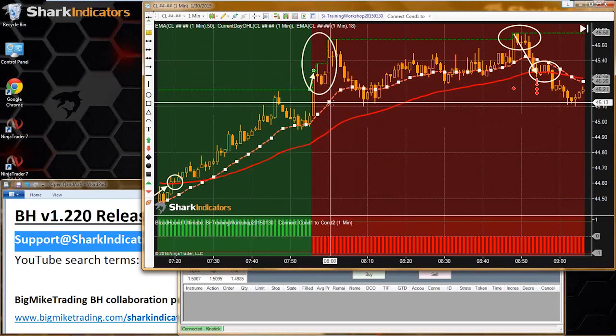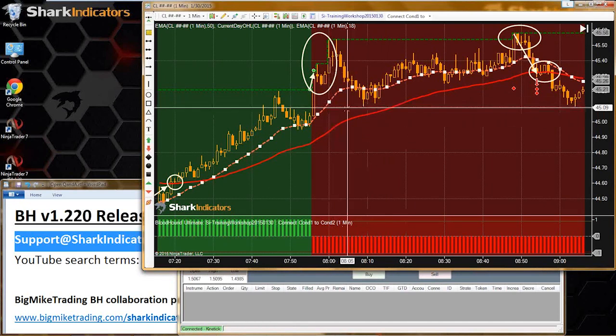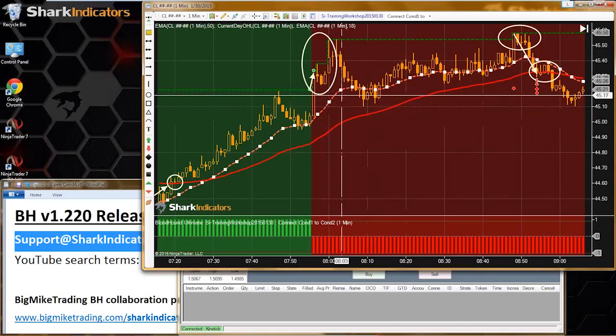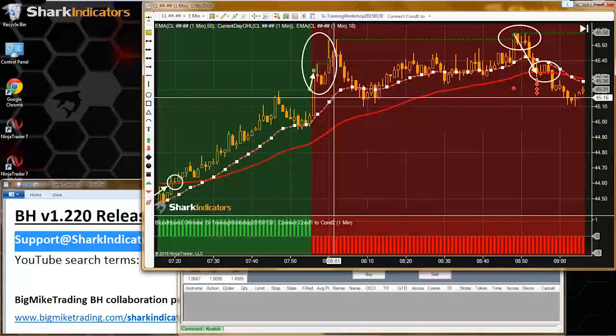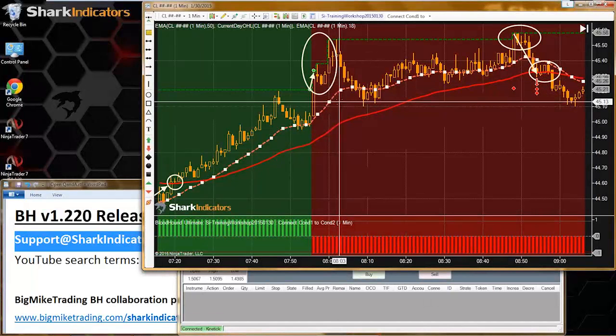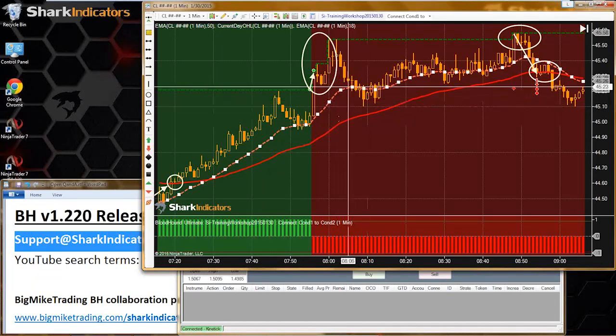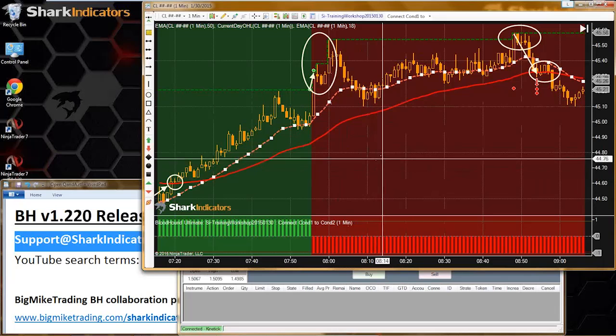Alright, I'll just use this EMA 18. So I'll use this other EMA here to build a condition that's going to turn the toggle node off again.